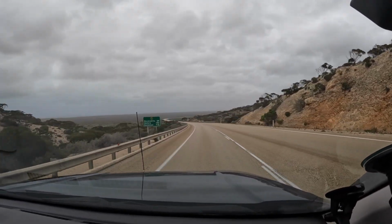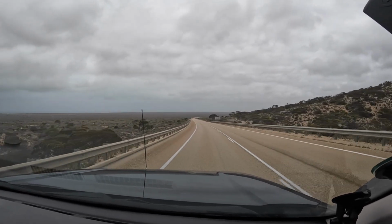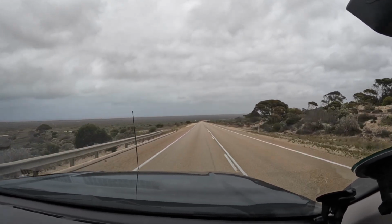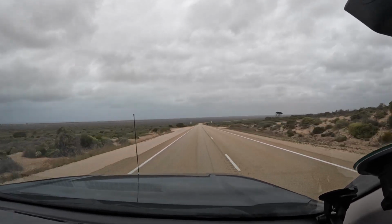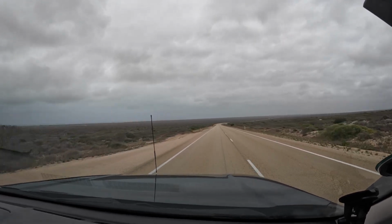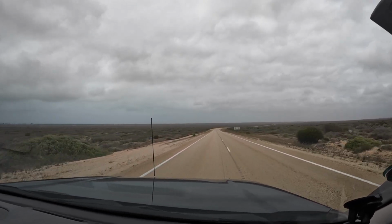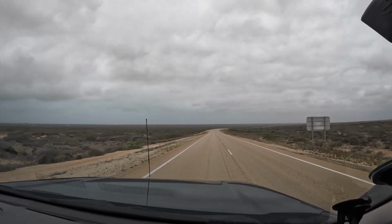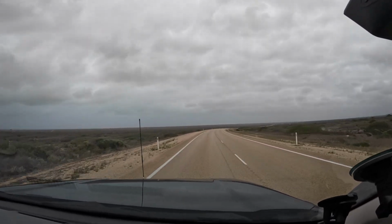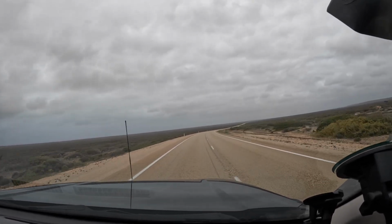So it's quite pretty coming down here. It is one place where you really do need to bear in mind there's a lot of kangaroos around here. So yeah, just take it a little bit easy through there. But yeah, very spectacular. Ocean out there on the left-hand side, or in the far left. It's probably maybe a kilometre as the crow flies, and then long straight stretches of road. So anyway, I'll take you along here for a short journey, and you can have a look at the countryside.